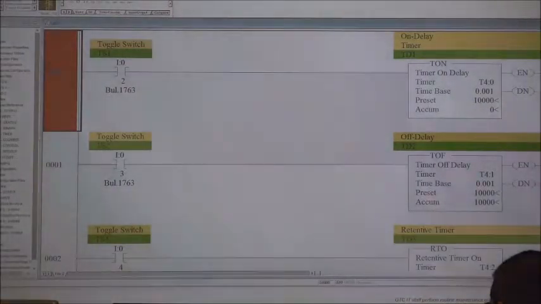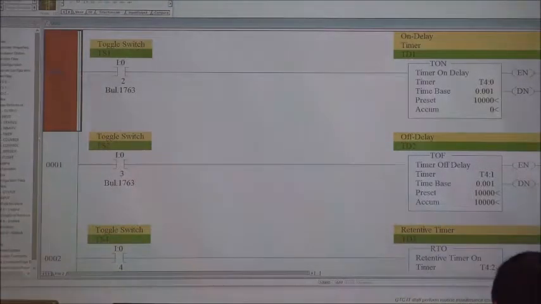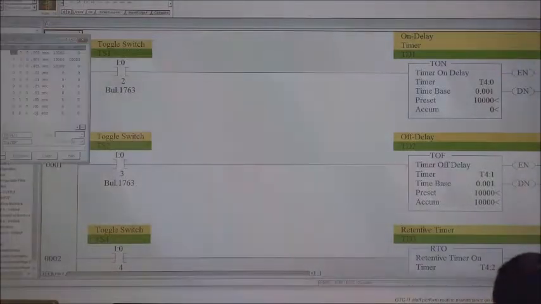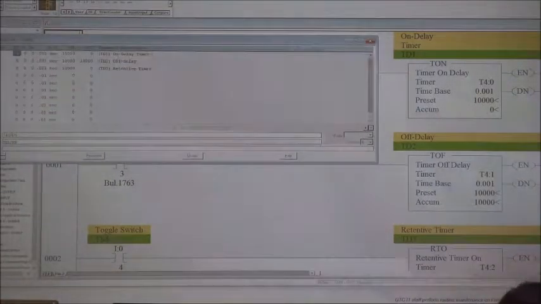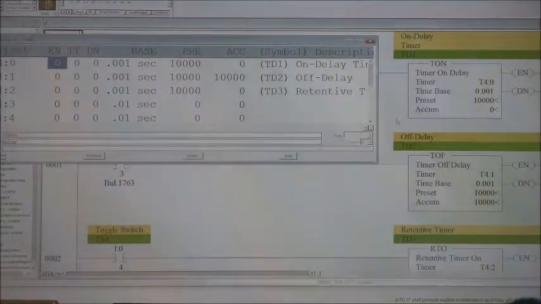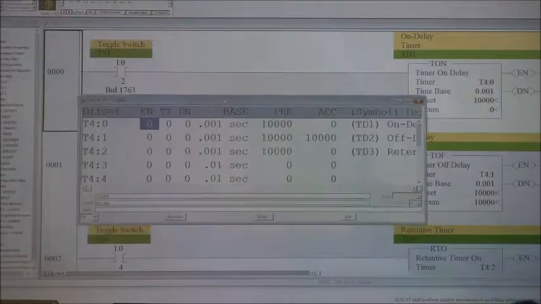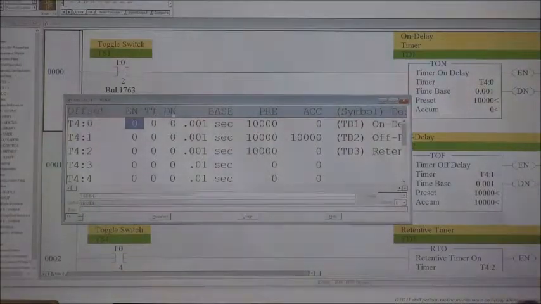The timers are all addressed from the timer data file, the T4 file. It's data file number 4. Here are the status bits: enable, timer timing, and done.